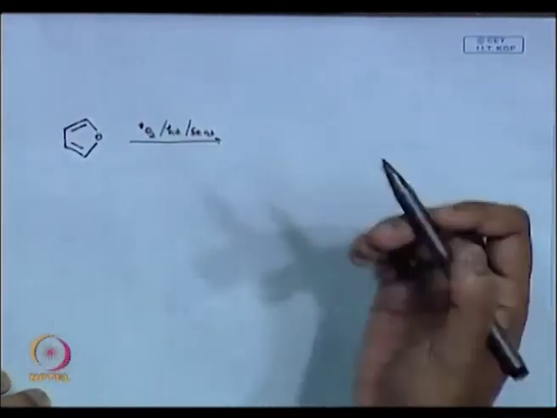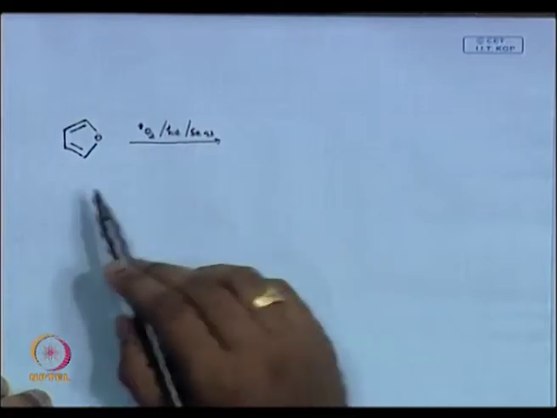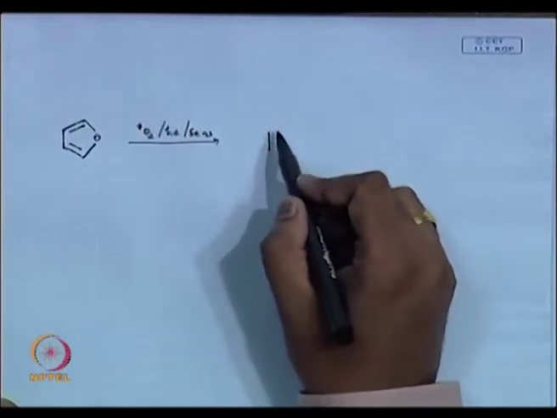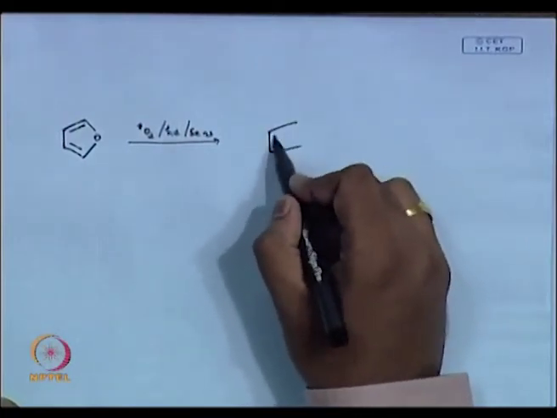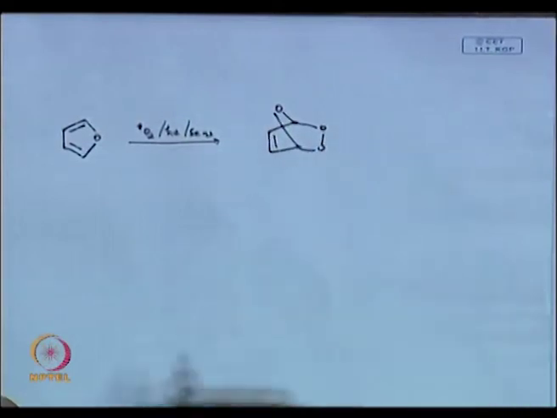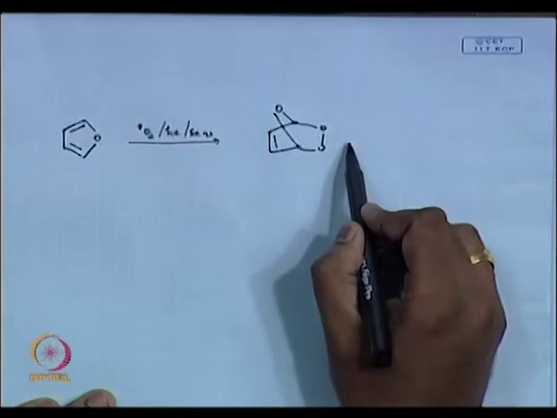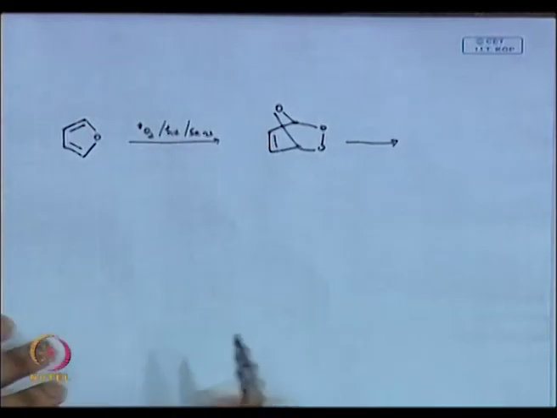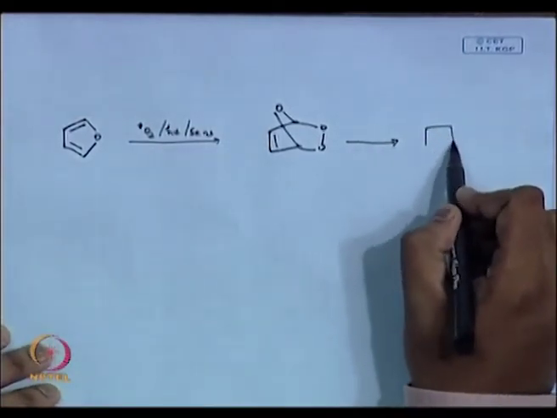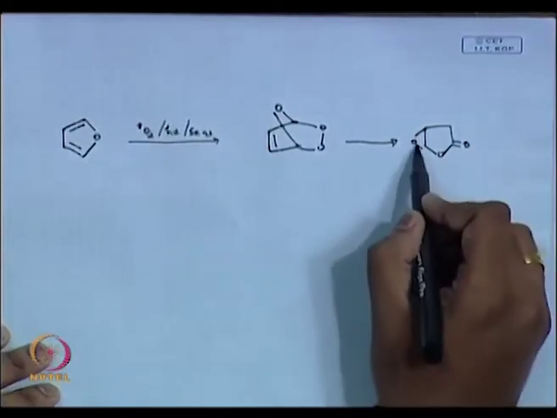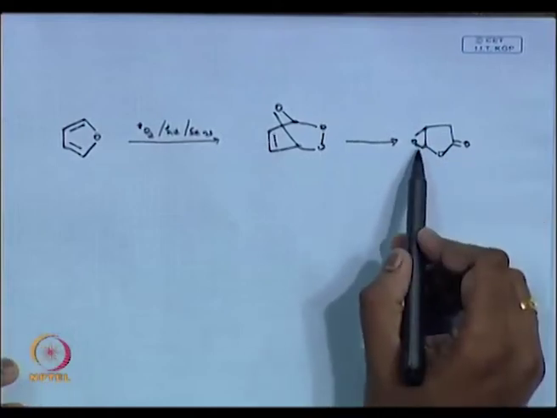You can come to my lab. I think previous year also some project student did this reaction. They came to my lab and did this reaction. Very simple in one sense. Like, you get this, right? Once you do the Diels-Alder. If you slightly warm this, once you take it out and slightly warm it, immediately you can get these products. Then you can break this epoxy to give you an OH.